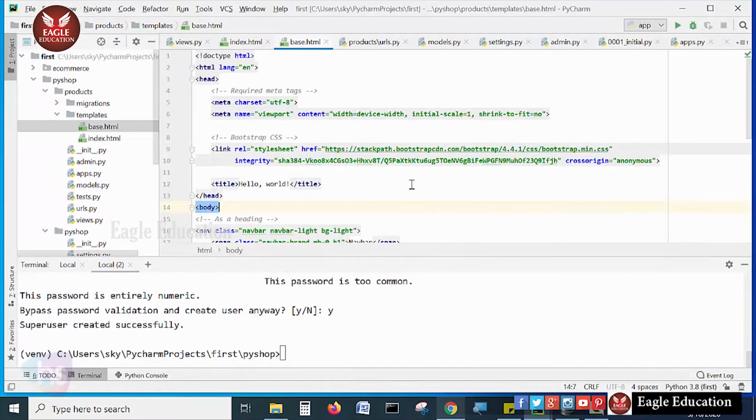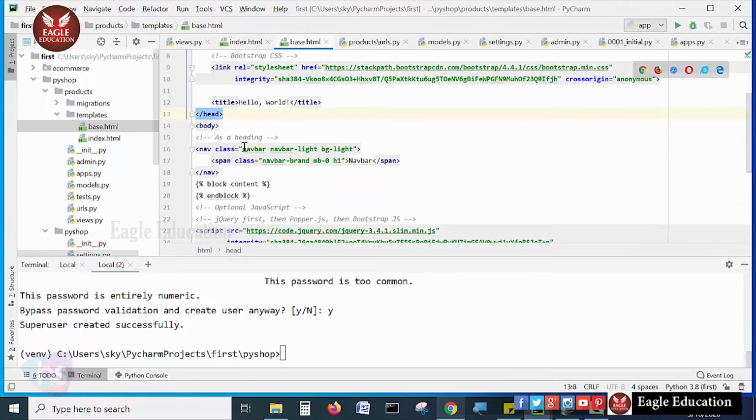Similarly, if you also require a sidebar with that particular content, once the navbar is implemented, you need to make one div container in the base file, in the body.